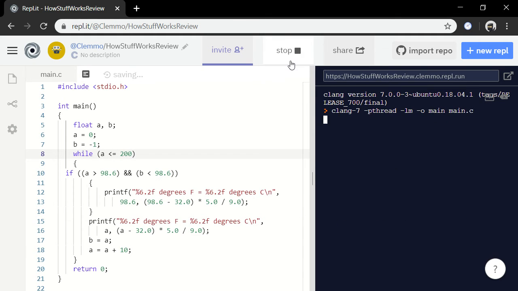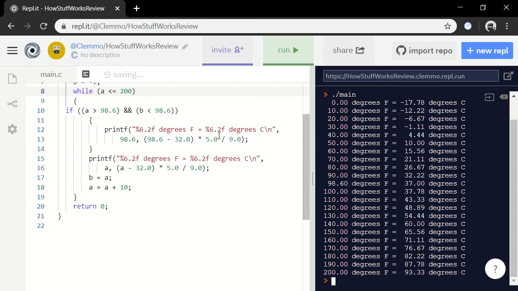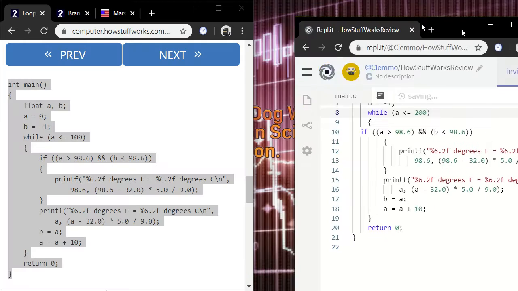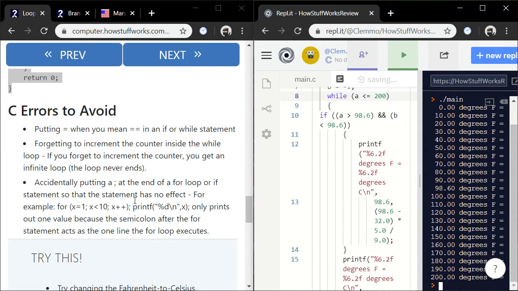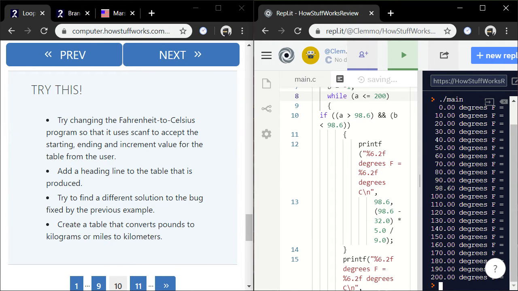Let's change it to 200. And that solves it. So let's look at what it asks us to do. Try changing the Fahrenheit to Celsius program so that it uses scanf to accept the starting, ending, and increment value for the table from the user. So after I got over my initial flusterment, I figured out how to do that.